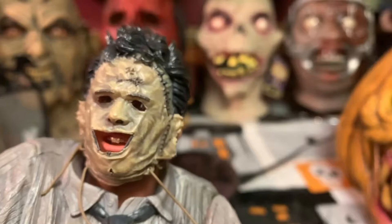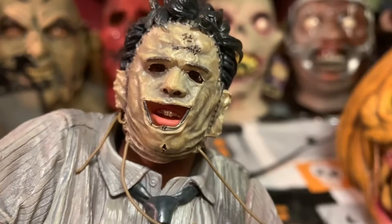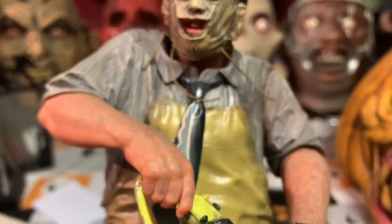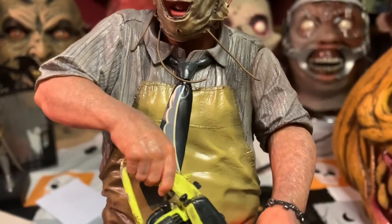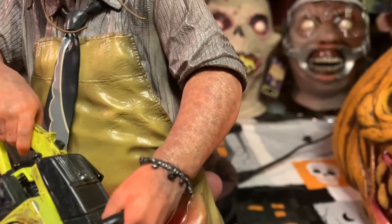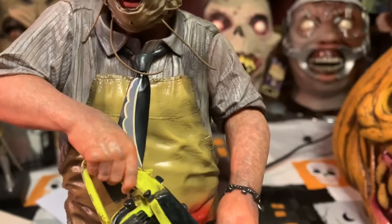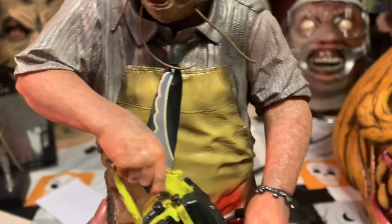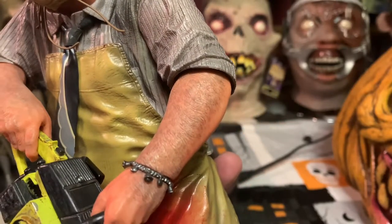Artifacts does really good. Kotobukiya is really good too. If you guys look at my trapper video of the trapper statue I have from Kotobukiya, same thing, nice detailing. So here we go, we're gonna go on with the shirt, and then if you look at the arms, they did really good at capturing the Texas heat, that dirt, that grime, the sweat. It's one hot day in Texas, especially if you are like Bubba here, running around with a chainsaw in the Texas heat. It's definitely gonna catch up with you.